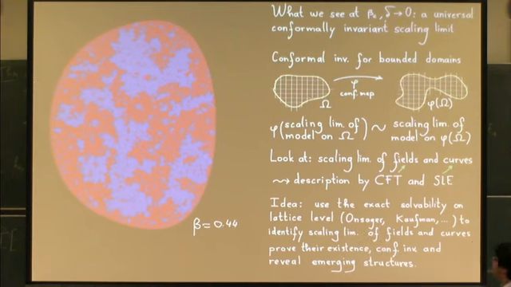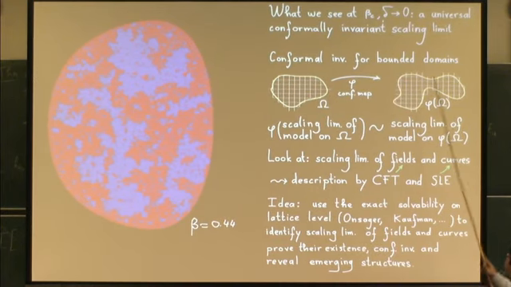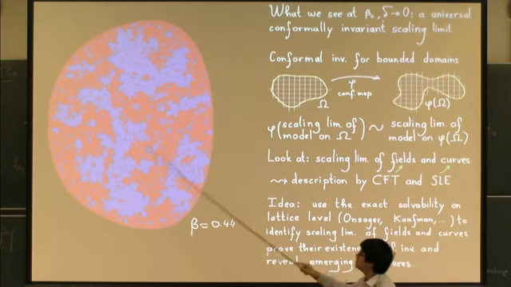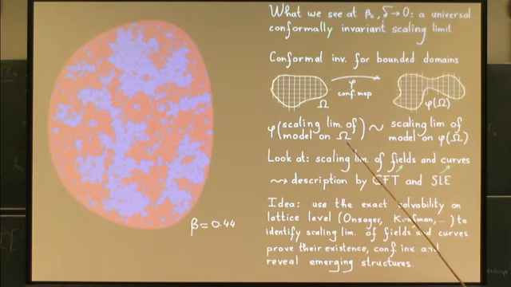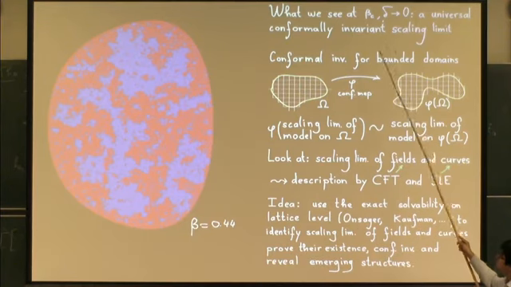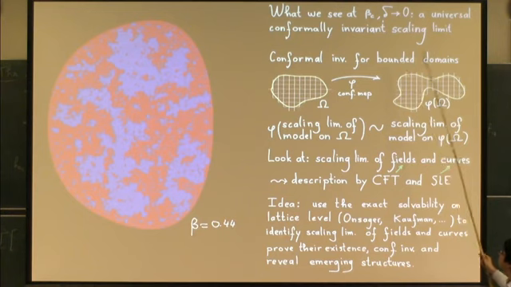So what do we see at this critical value of beta as the mesh size goes to 0? So we see a scaling limit. The idea is that you see fluctuations at all scales. So if you zoom out in the right manner, what you will see is macroscopic randomness. So you can hope to see macroscopic or continuous random objects like SLE. And conformal invariance, well, that's of course the expectation one has when dealing with such situations.